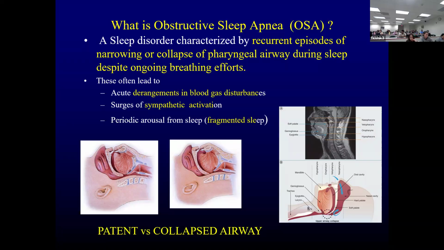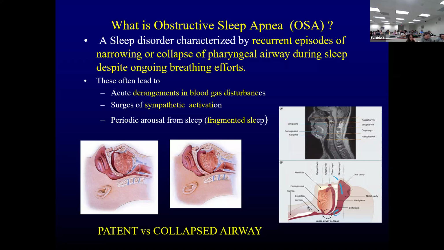If this is 5% of the population, this class is what, 25 people, 40 people? How many people are there in this class? 35, 5% of the population, 1.5. At least 2 people have sleep apnea. It looks like more than that from my observations. Point well taken. Sleep apnea is very common. You understand? And it is easily treatable.